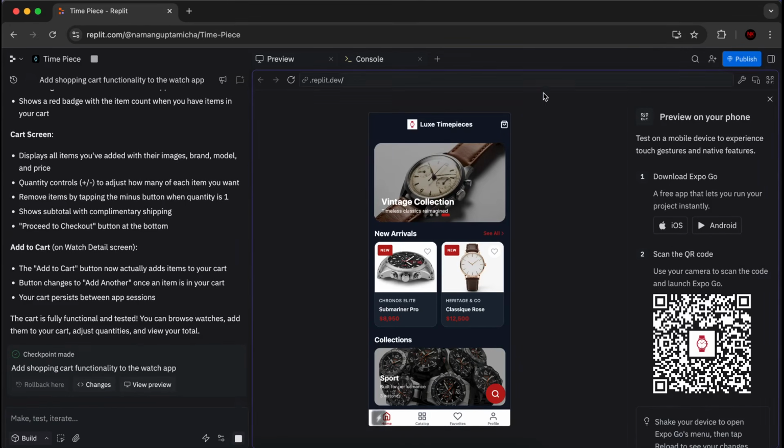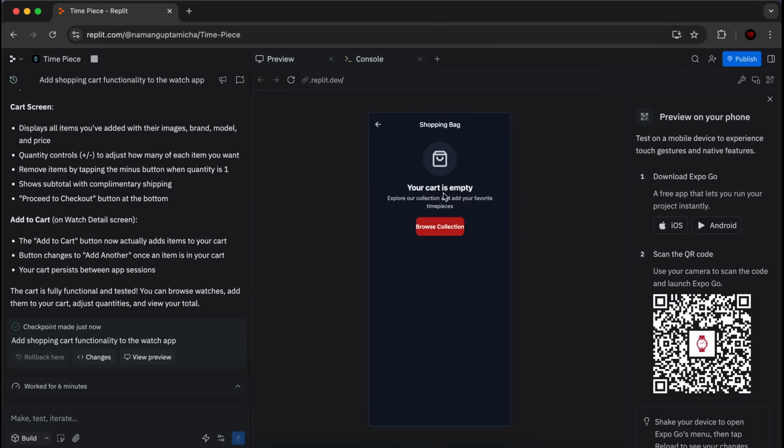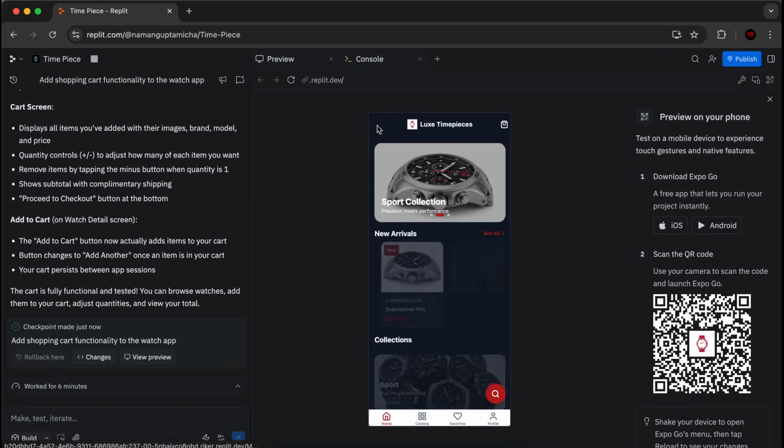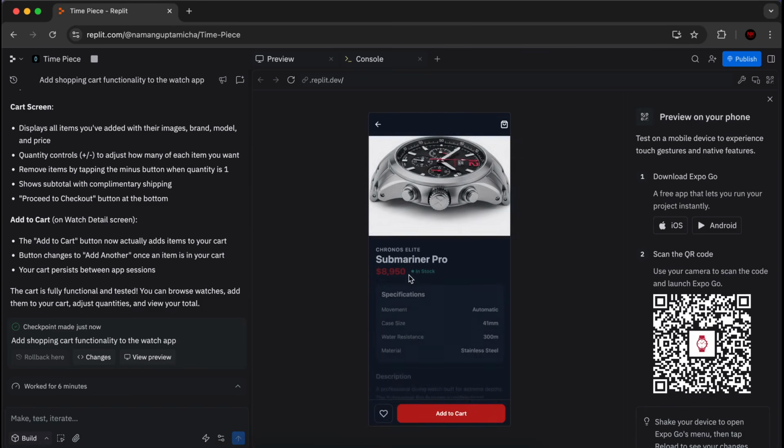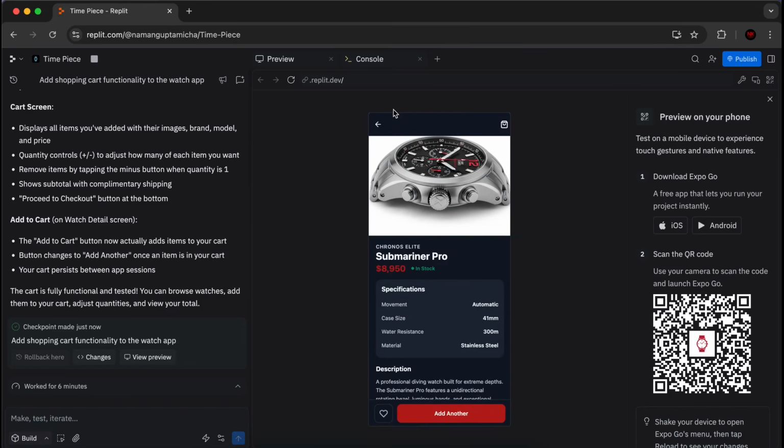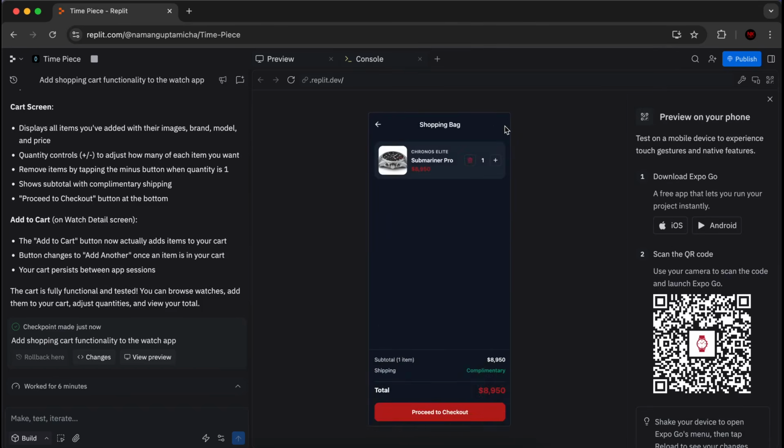So now, if I click on this button, it takes us to the cart screen. And we're going to fix this button later on, but you can see that we now have a working cart screen. And so if I add a watch to that screen, if I click on add to cart, it should reflect in the view cart here. And there you go. So now you can see that. And this looks great. This is in dark mode, and it's great. It's a working functional feature, and it looks pretty decent. I mean, what else can you expect from a view cart screen? But this looks great. So now you can see that in just a couple of minutes, Replit AI was able to implement this feature, and it tested out the feature before giving it to me.